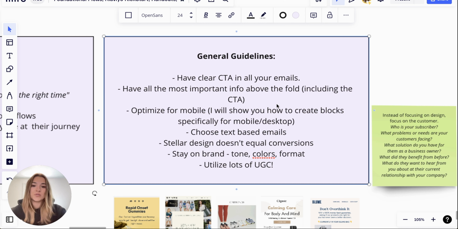So make sure to include all of the important information above the fold. If it is a sale, it has to say all of the important information about the sale above the fold. If it is a new product, if it is a customer appreciation event, anything like that has to be above the fold so people can see it. And the header image should only be used if absolutely necessary.